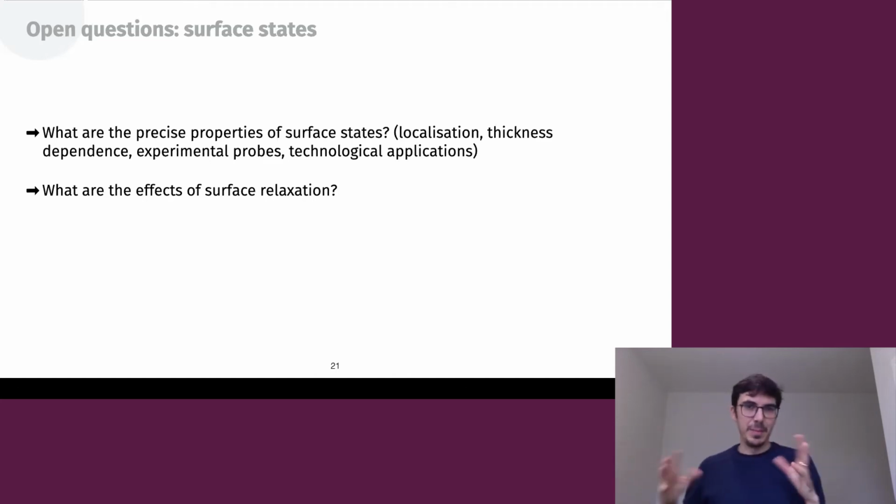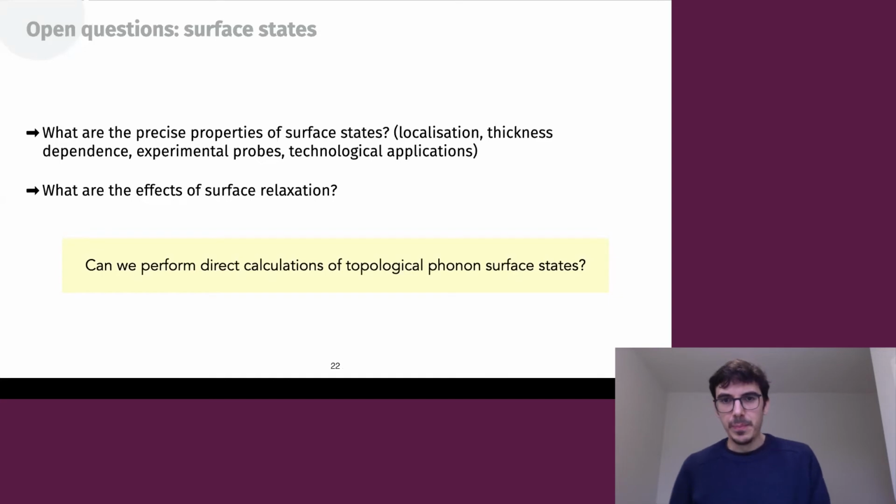So these are just examples of open questions that we haven't yet looked at, but would definitely be very interesting for really exploring what the possibilities are for these topological surface phonon states and how we can use them in, say, practical technologies. So that's sort of the open question. Can we perform direct calculations of topological phonon surface states? Ideally at the DFT level, perhaps some simple tight-binding models may suffice.